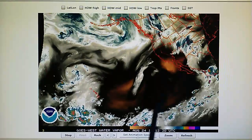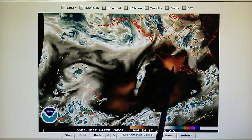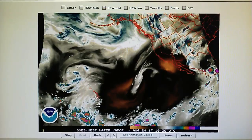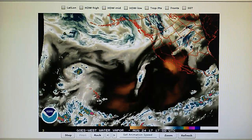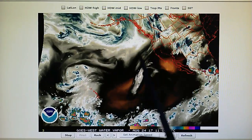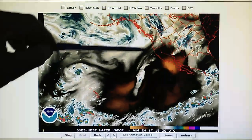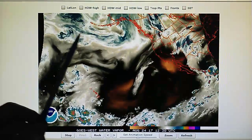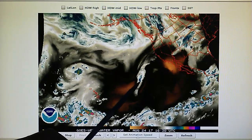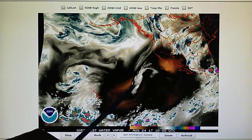So we see a dome of high pressure, and that will follow this low to prevent the development. And also that's going to give us some very hot temperatures over the next 5 days, 5 or 6 days, 7 days even. All right, and we can see a bow in the moisture field here where there's a blockade built in here to prevent this jet stream flow from moving down and getting wound into what's left of Kenneth. This was a hurricane. This has been completely wiped out, squashed out with high pressure.